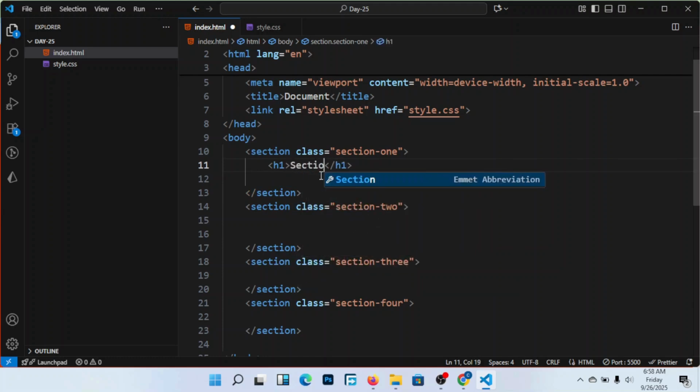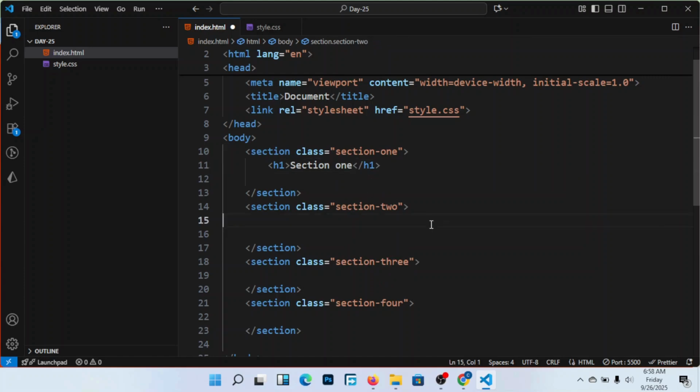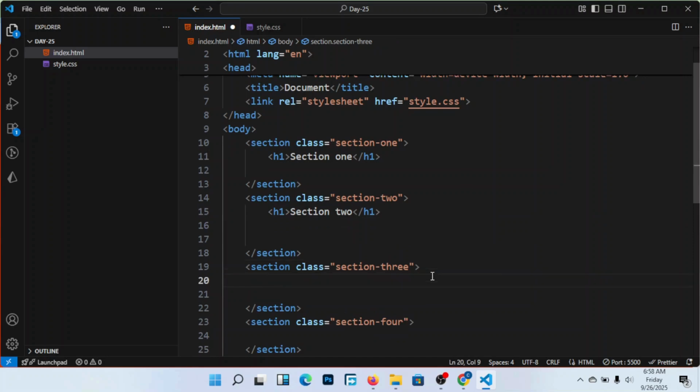I want us to first test how this works. Then I come here and say heading 1 here still, and I say section 2. And here, for example, heading 1, and I say section 3.